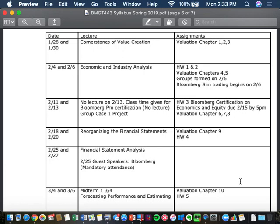So in all seriousness, that's going to be very important because we need as many of these as possible. But just math, it will take you 3 to 4 hours to get certified, to do the certification. You only have 90 minutes class time. There's only 32 machines in this room across 160 odd students. So you're going to have to spend more than class time to do it, but I'm at least giving you some class time to work on it. So that's Wednesday, February 13th.